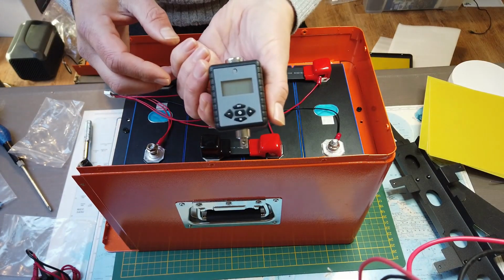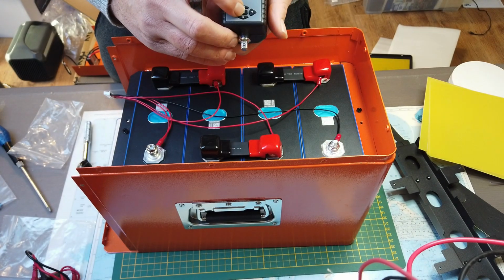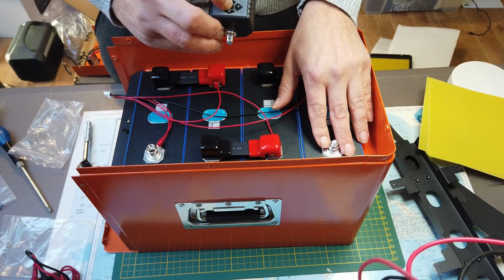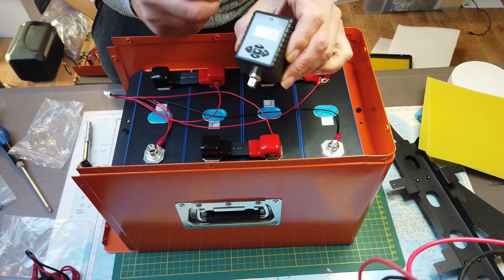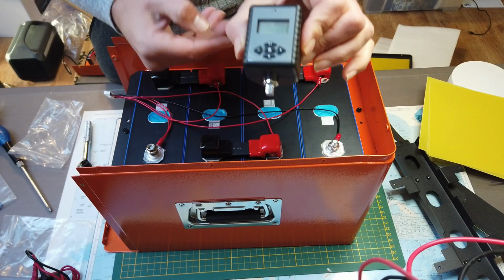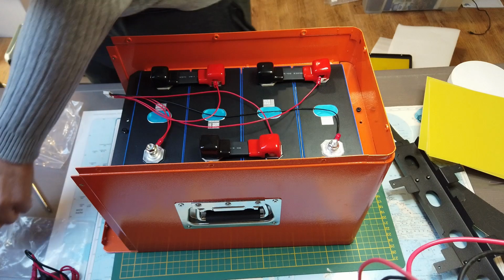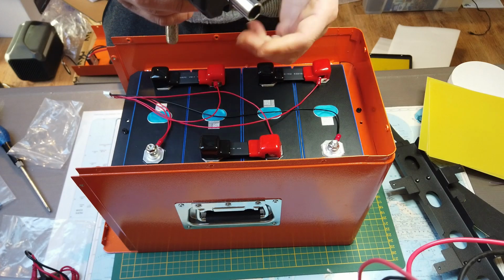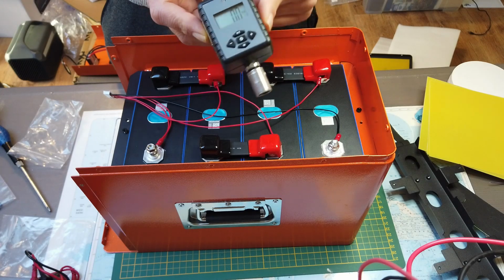I like to use this equipment. It measures the power you put on the nut. In the specifications, it's written that you can use 4 to 8 Newton meters, and I'm gonna set it up to 5. So it's set to 5. This is a very nice piece of equipment. It's not that expensive. I think it's 40 euros, $40. So if you're gonna build more batteries in the future, I really recommend this unit.